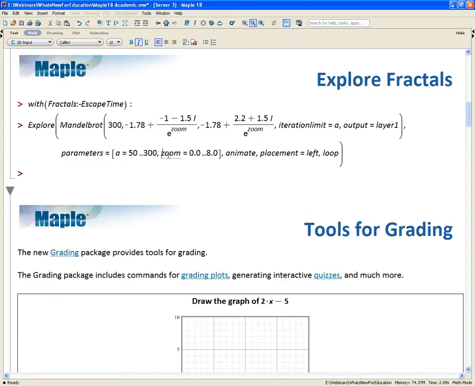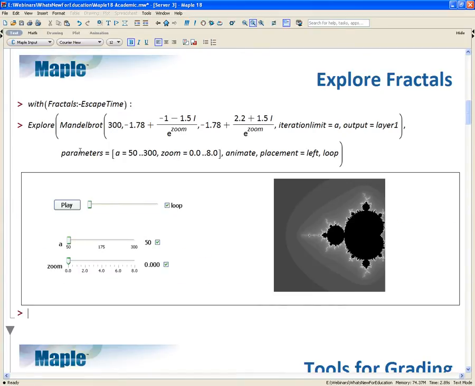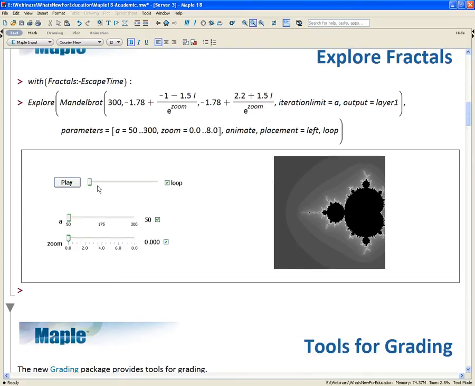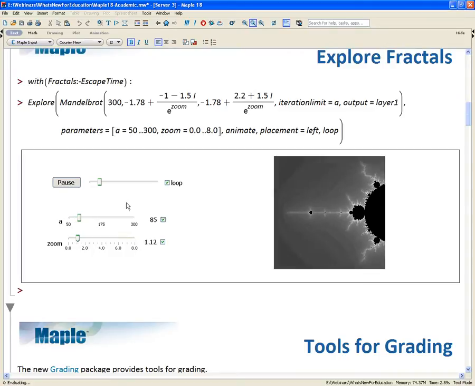And the zoom. So we're going to have a zoom parameter, which basically lets us zoom in on the surface of the fractal. Pardon me. So let's explore this. And now I'm using the explore command itself. So here we can actually see several of these new options used directly within the explore command, rather than within that pop-up we saw before. So now we've generated the fractal, as well as our collection of components. So now we can play this back, and we can slowly see as we're zooming in on the surface.